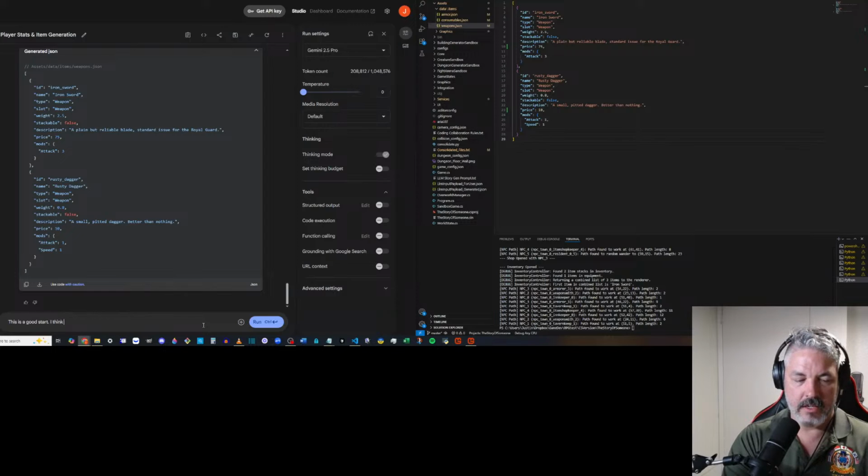I think I want a sandbox for generating lists of items, like I can generate buildings in the building generator sandbox.